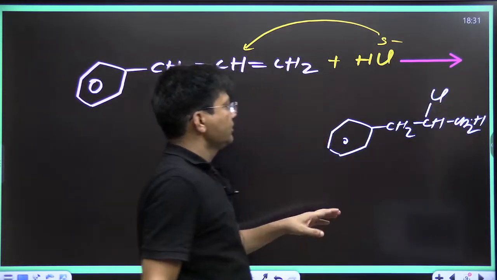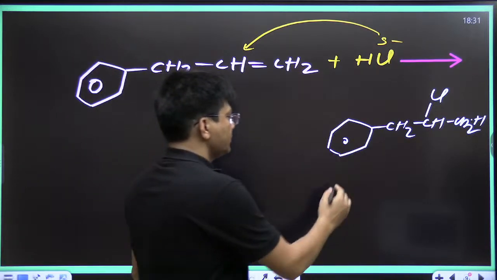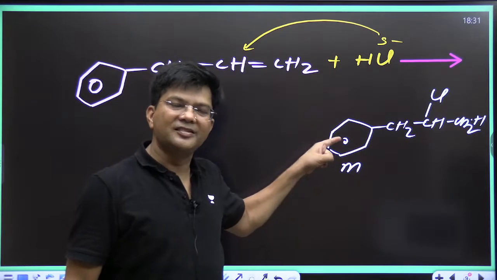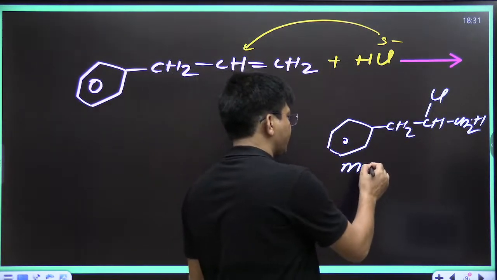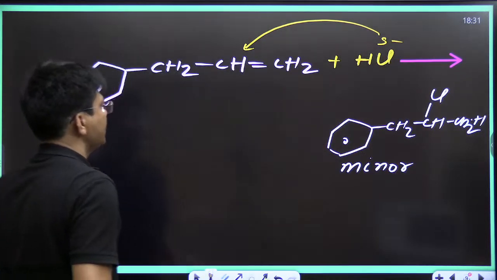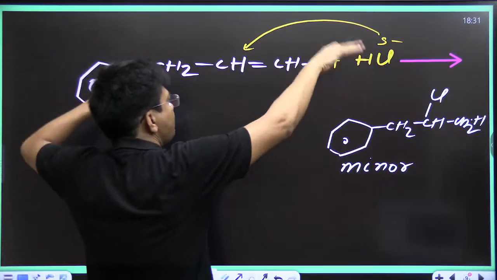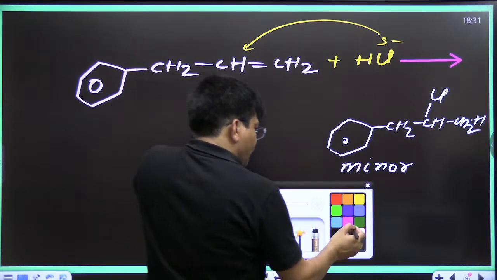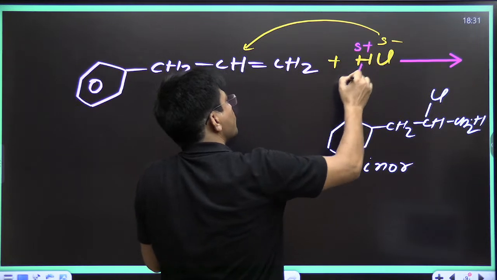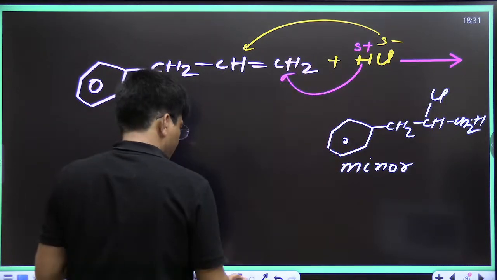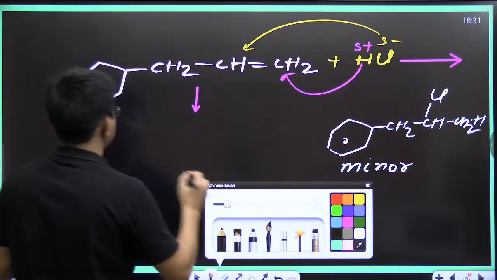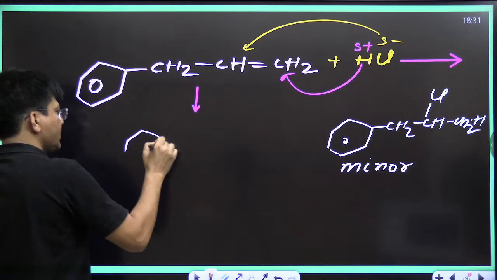Now, what do you think? The one who marks this answer for the major product, is he going to pass or fail? That student will definitely fail, because that is not the major product, that is the minor. See why? Because the mechanism says the first attack will be by this proton, and the proton is going to attack at that carbon. So see what you are going to get. You will get this compound, this intermediate.